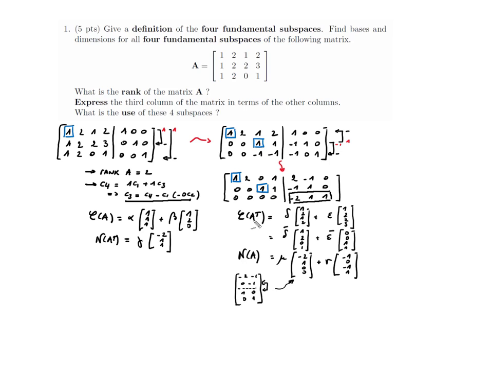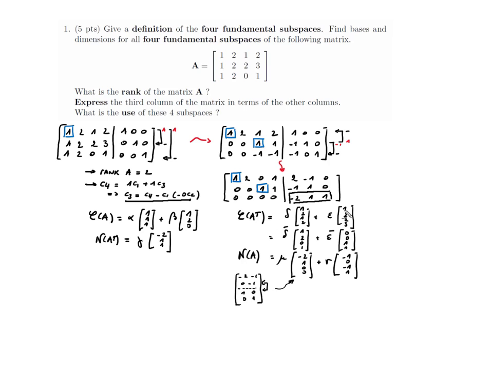Now we have to look for a basis of the row space. The row space is, well, all possible linear combinations of the rows. So we should have here basis vectors with 4 elements. And here, since we have done row operations, you can take the basis from the original matrix or from the row reduced matrix, right? So we have to take linear combinations of the rows that correspond to pivot rows.